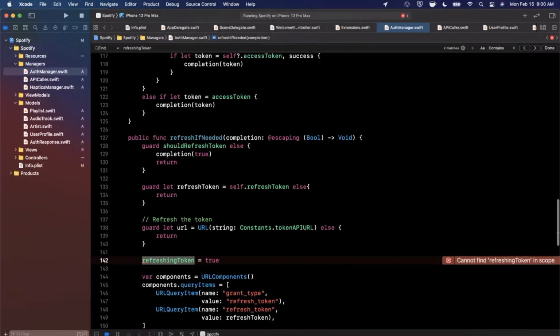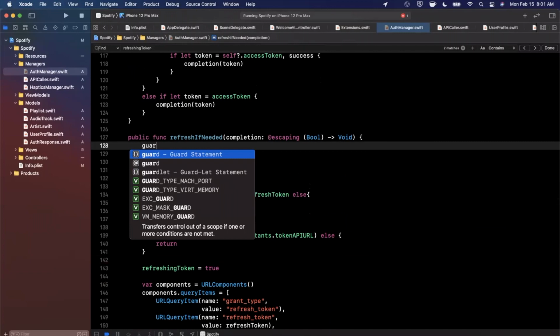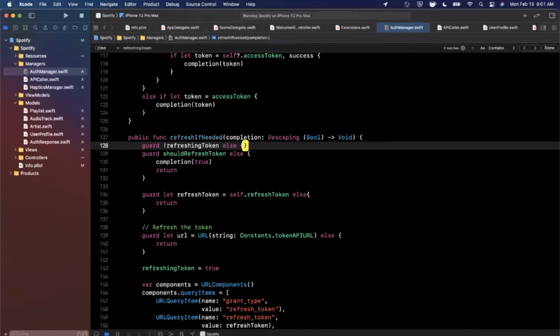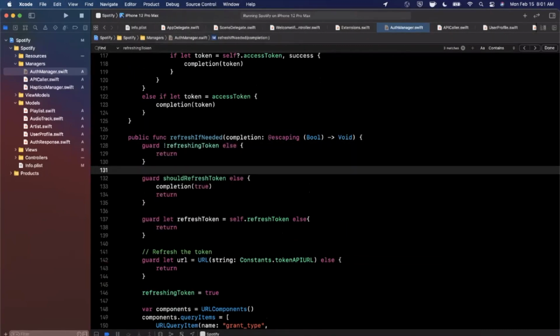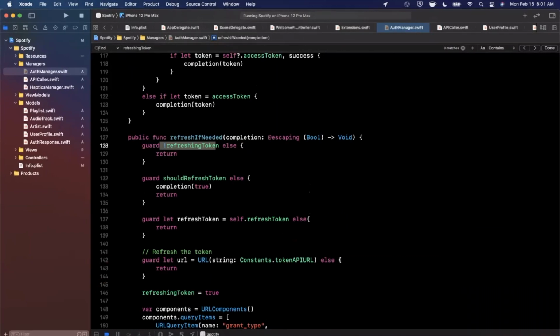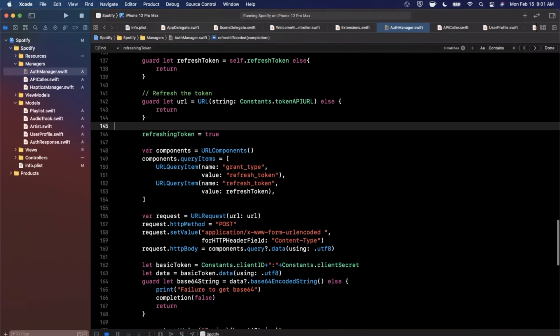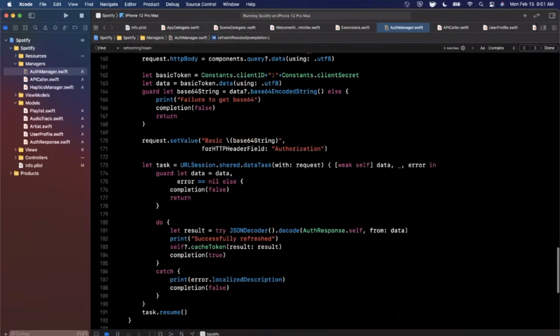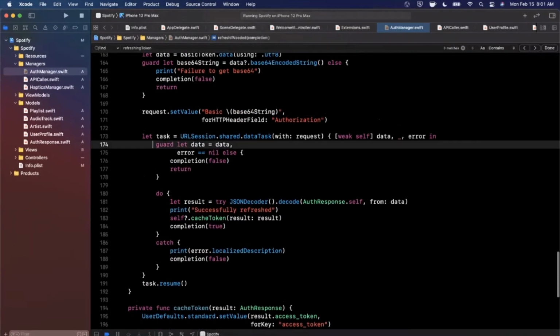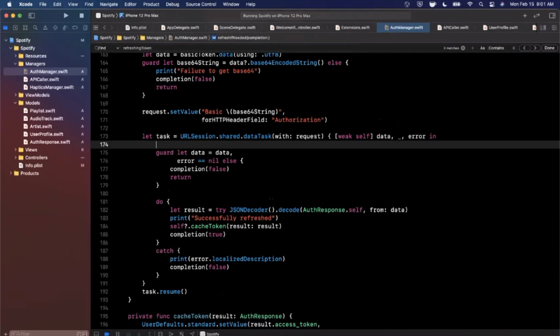So what we can also do up here is guard and make sure that we're not already refreshing so we don't do it again. And if we're not refreshing, then we can come down and proceed. And let's see. So once we have finished refreshing the token, regardless of if we succeeded or not, we're going to come in here and say self.refreshing token is now false again.